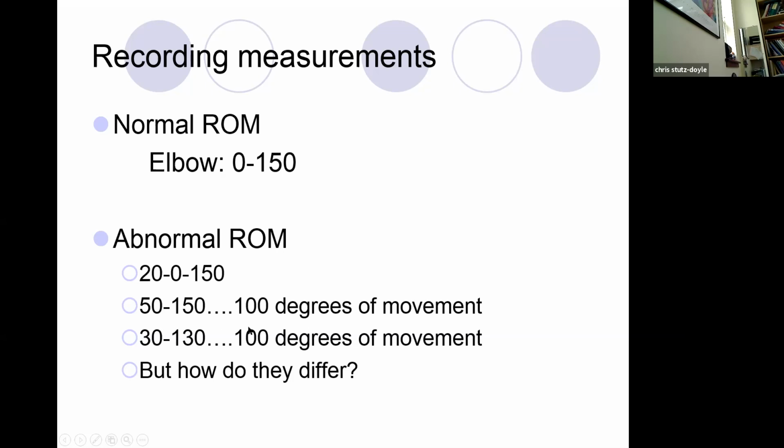They both have 100 degrees, but this one is starting at 50 and may have a flexion contracture at 50. However, it can go to 150, so it can go through its full range of motion, but starts at 50 degrees. This one starts at 30 degrees and can only go to 130 degrees. So we have limitation of motion at the beginning and end range of motion. When you look at these, you need to understand what they say, because if you go into a room to work with a patient and this is normal, this is abnormal, you have to already figure out what that patient looks like before you even get in the room. So that's an abnormal range of motion.